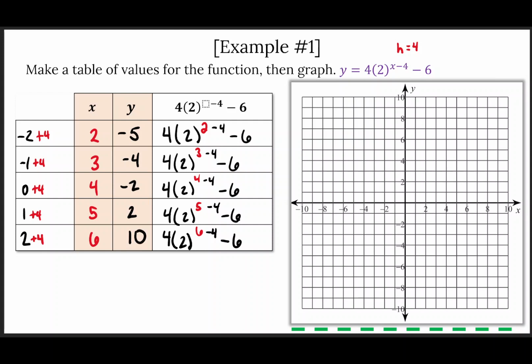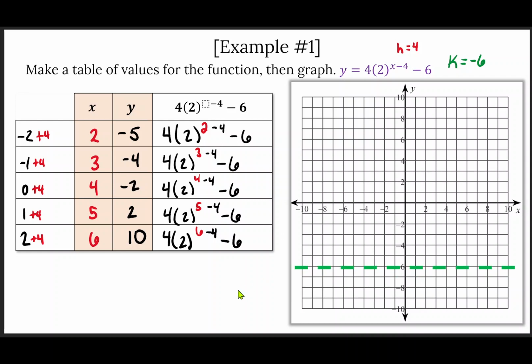All right, we need to put those ordered pairs on the graph. Before we do that, though, we should note one more thing on here. With these functions, there's something called an asymptote, and that is dependent on what the k value of this function is. In this case, k is going to be -6. K is not the opposite. It is what you get. That particular value means that we are not going to cross the value of y equals -6. So I'm going to take this dotted line and draw that dotted line across -6. This is my boundary. I will not get any lower than this particular spot for this graph.